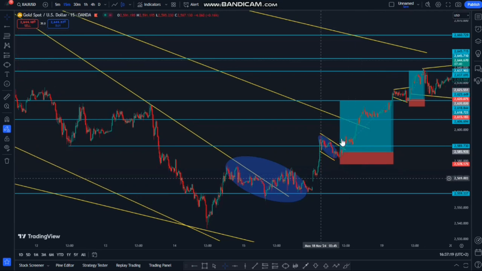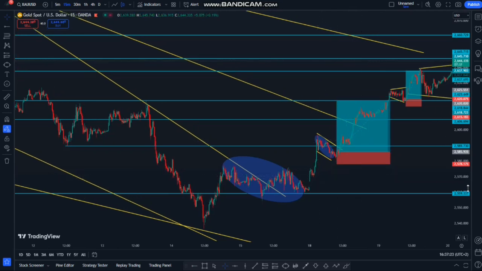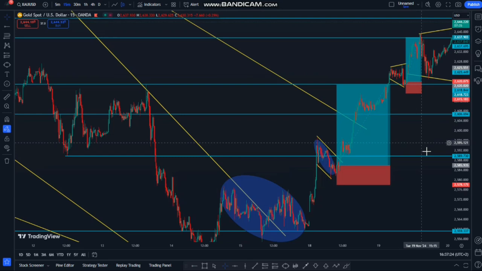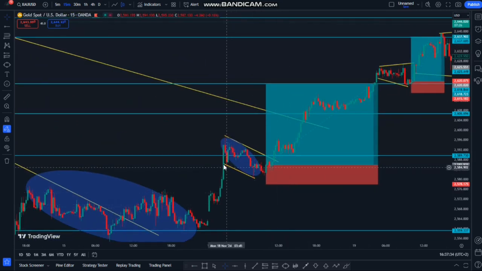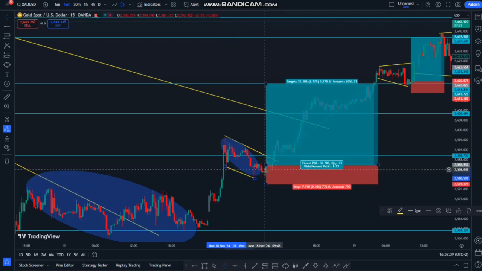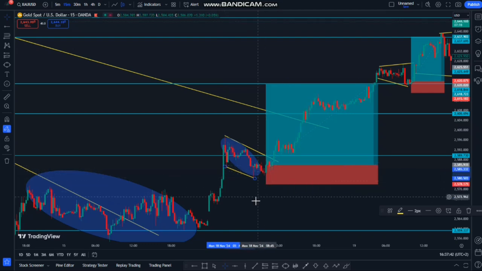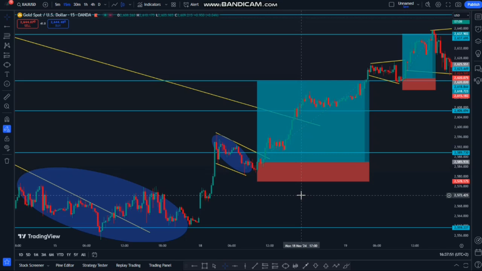So I was waiting for the market to break above this trend line, or this zone, in order for me to execute trades. But I didn't do that, just because I realized that the market has changed direction. What did I do? I took my trades after this bullish engulfing candlestick, because I saw that buyers are taking control of the market, because they managed to push the market to the upside with a strong candlestick. And then I took my trades.